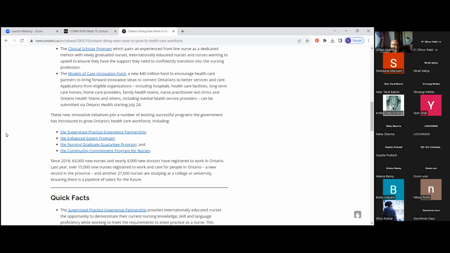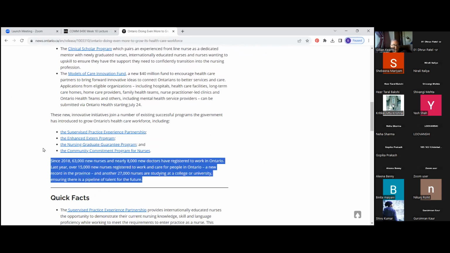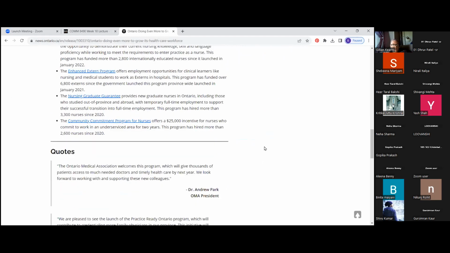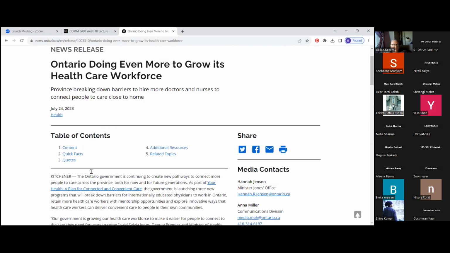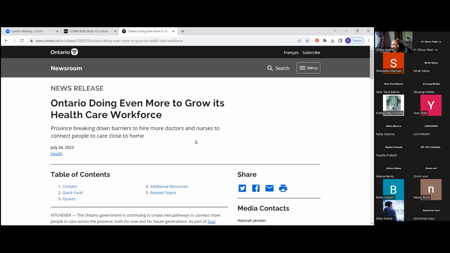But then you might have other successful programs that you've introduced to grow, whatever you're talking about. And then maybe some history at the bottom, and then maybe links to contact information, stuff like that. So that's a really good example of a news release. So I wanted to show you that.